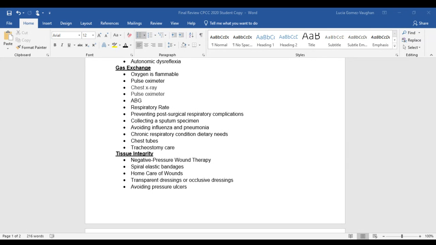Respiratory rate, a person's respiratory rate is the number of breaths they take per minute. So pneumothorax, clinical manifestations. Thorax unsymmetrical with unequal thoracic expansion. So it's unequal chest rise. We're going to see an increase in heart rate, blood pressure, and respiratory rate. We're going to see a decrease in SAT, and we'll have diminished lung sounds on the affected side.